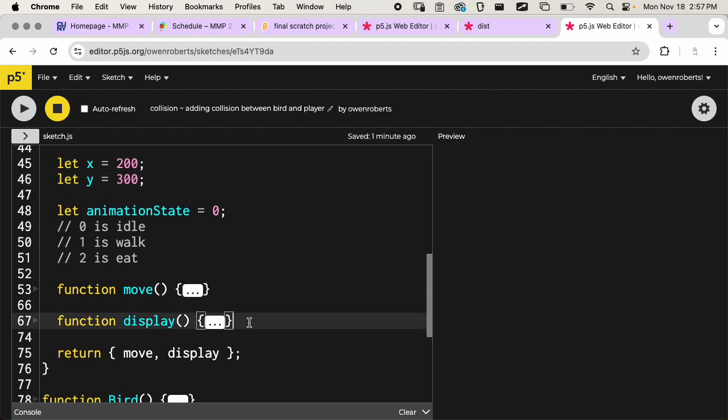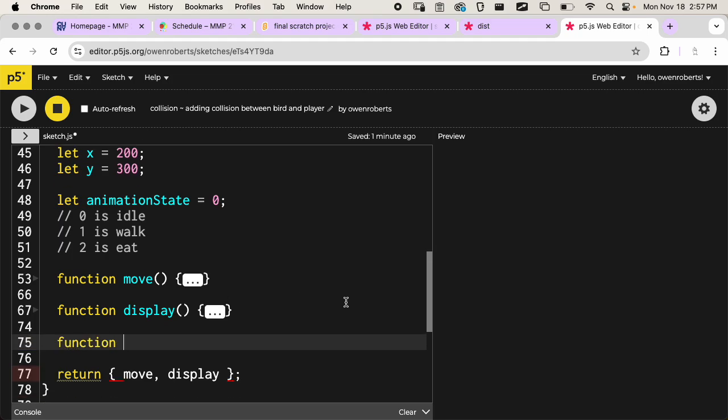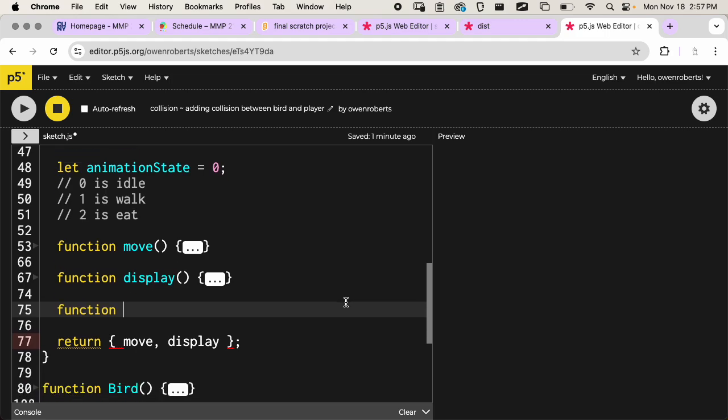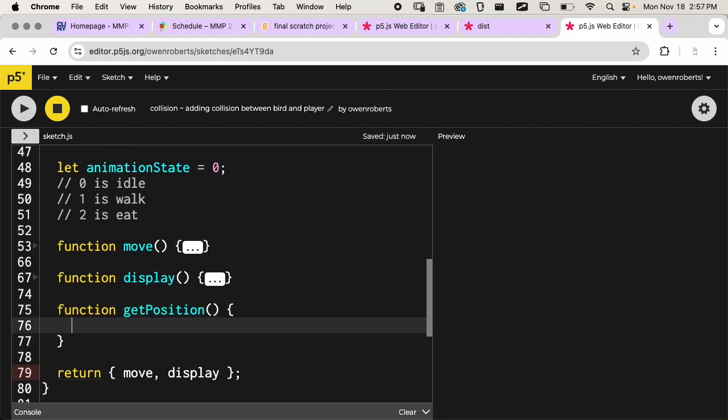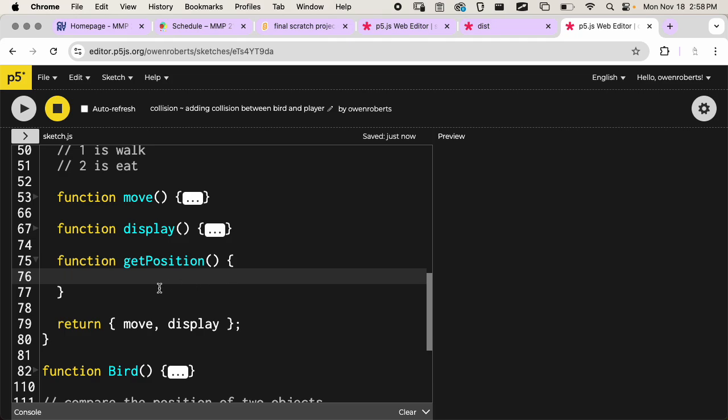And so we're going to create a new function. So we have the move and we have the display function for our player. And now we're going to make a new function called getPosition. And all this function does is it returns the X and Y values to the main program, or to whatever's accessing this function.